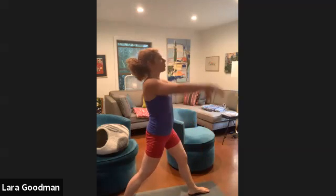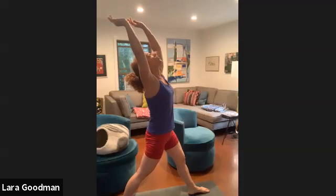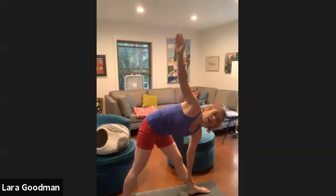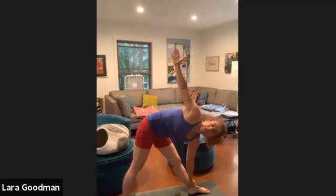Inhale as you come up. Take a nice big inhale. Exhale, bring the arms overhead. Lean back slightly. Good. Inhale here. And exhale as you drop that arm down to the leg. Other arm comes up. Pull the shoulder back. Look up at the hand in the air. Good. Come back up to standing.